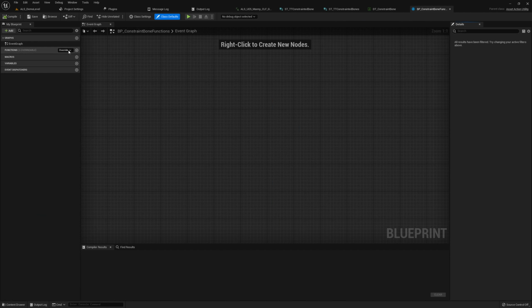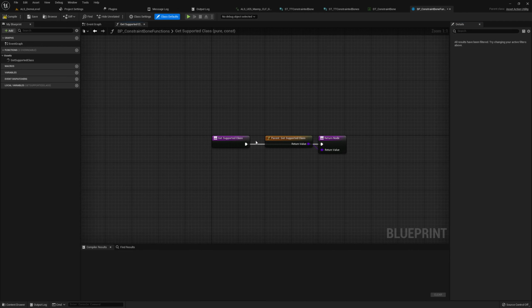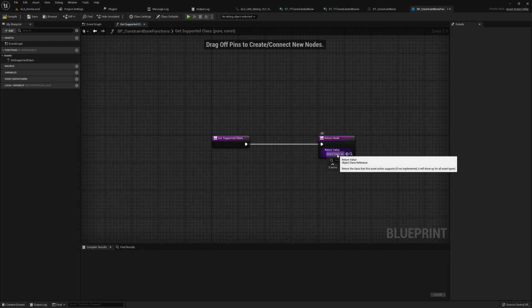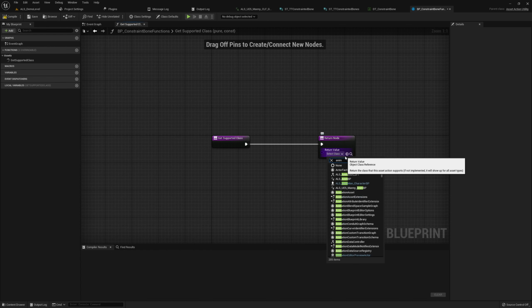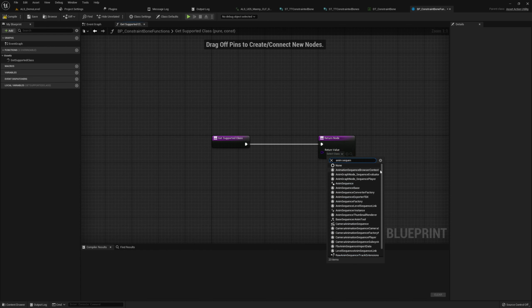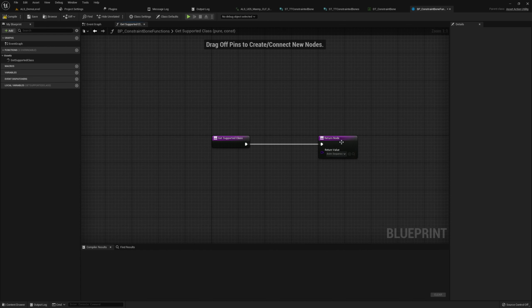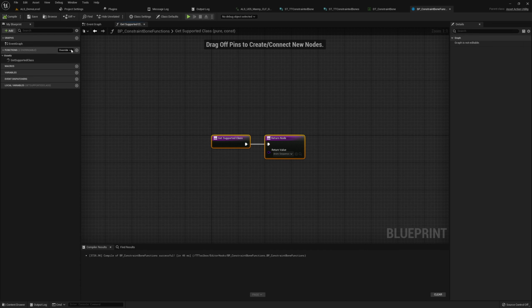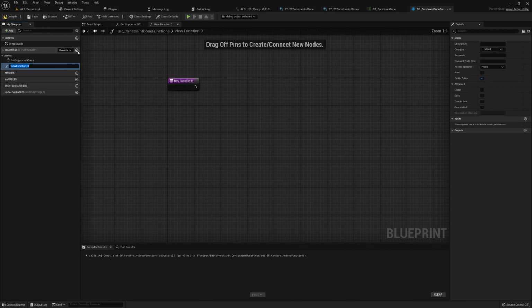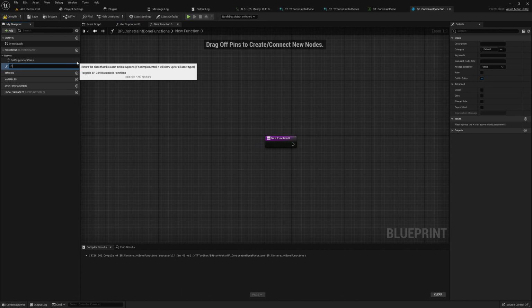Here we will do always the same, but it will be a different asset that we get now: Anim Sequence. Compile, save, and we add a new function.